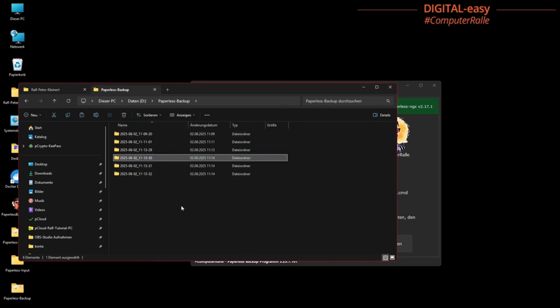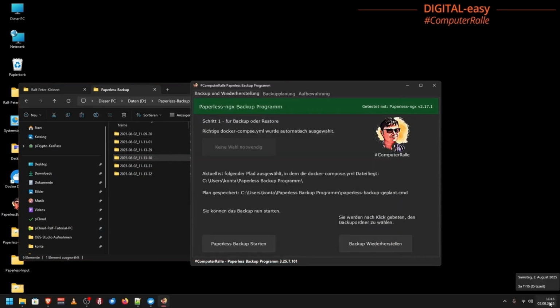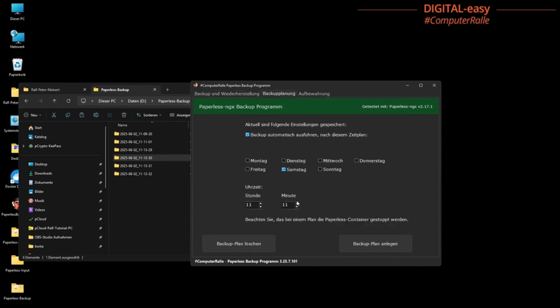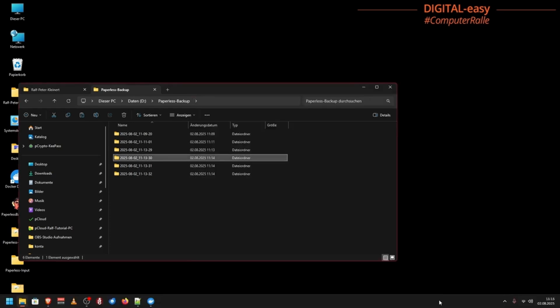That's really great. And if I now say create a backup plan, it's 11:15. Let's make it 11:16. If I can still make it 1, 2, 3, 4, 5, created 16, bam, turn it off. And if it now suddenly jumps up to the number 16, the script should start. And after the script is finished, everything should be cleaned up as well. And if that works now, then I think I'm done with this video here too. And if there's a problem now and things aren't cleaned up, then I'll be tearing my hair out.